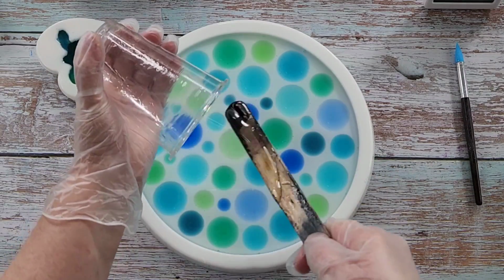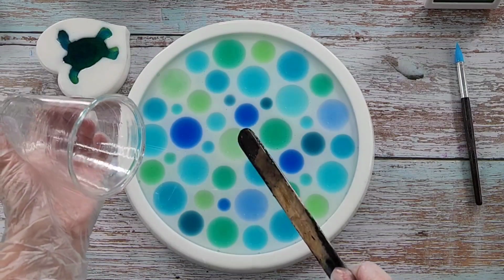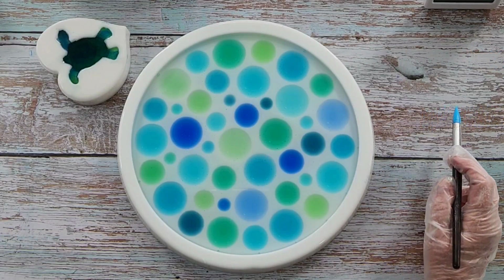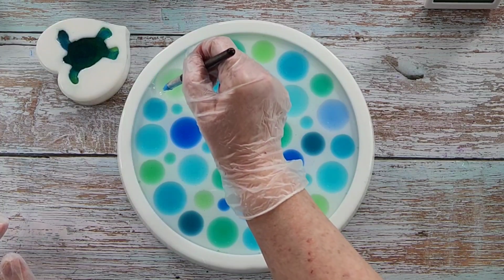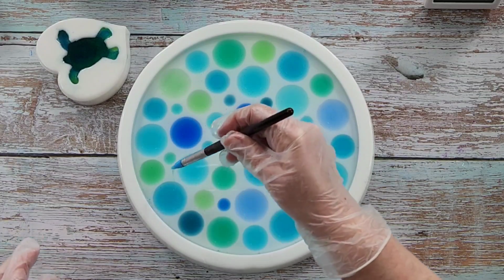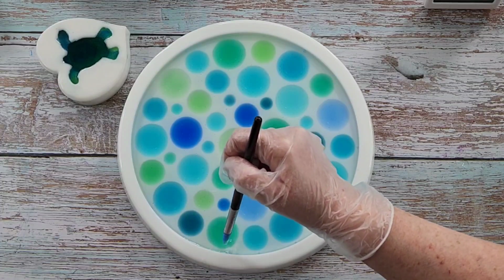So with this mold, you can have it as thick or as thin as you want it. You don't have to go all the way up to the top, which I haven't done in this case. Now, I'm just going to go around with my little silicone tool here and just dislodge any little bubbles I can see clinging to the edge.